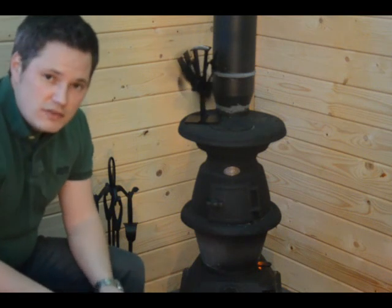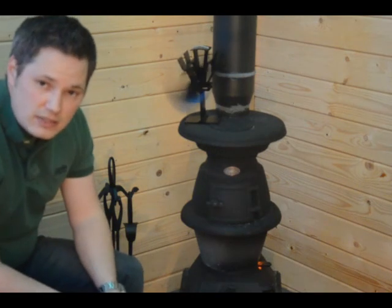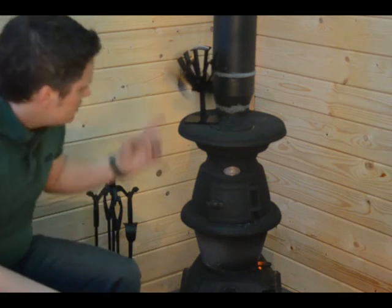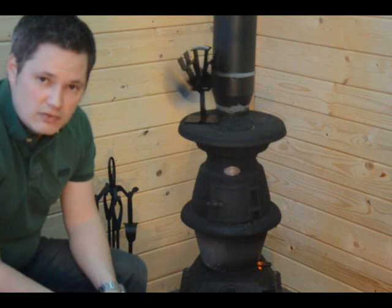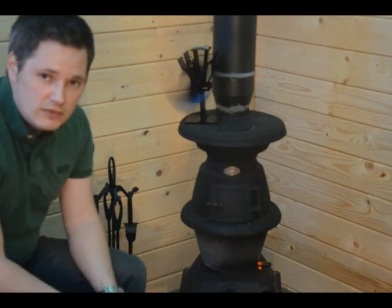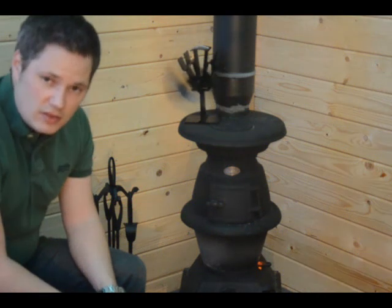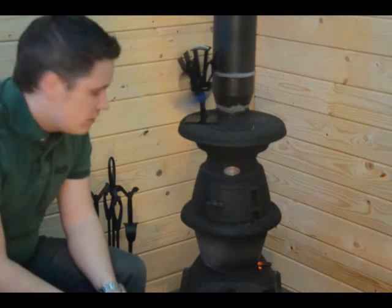The good design of this fan is because it uses a ceramic plate that goes on the heatsink, it creates its own current which turns the generator in the fan itself. So there is no need for any batteries, there is no need for any mains or electrical current, because the FIR 300 Valiant stove fan can produce itself enough current to turn the generator and the fan on top.